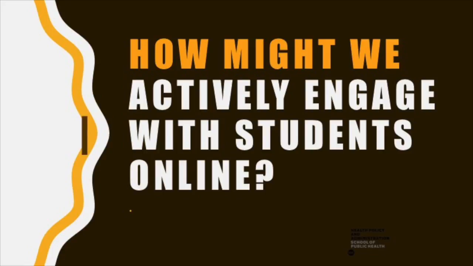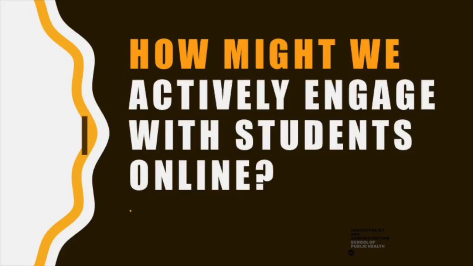Because of the nature of the platform, which is online, you're talking to a screen, it can maybe seem to be presented as very less engaging, less interactive, and less responsive. However, using this design thinking process and asking these questions, we can help figure out different solutions. So, how might we engage with online students?